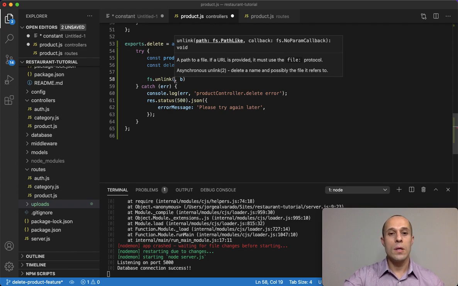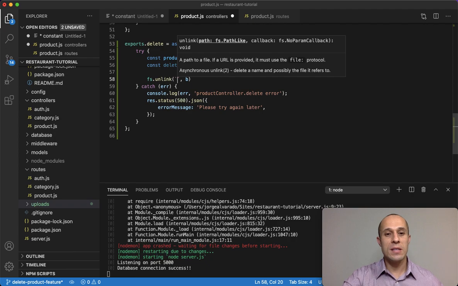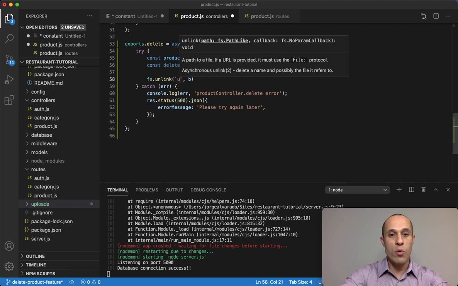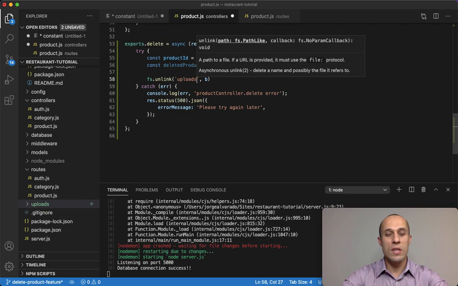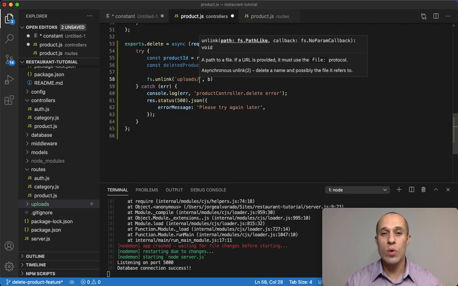To start off, we're going to use ES6 backticks or template strings because we're going to use some JavaScript. The first thing I'm going to do is point to my uploads folder, because that's where all the images are stored. Then what's the specific image that we need to unlink or delete from the file system?